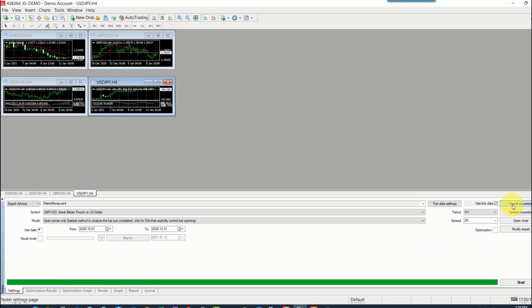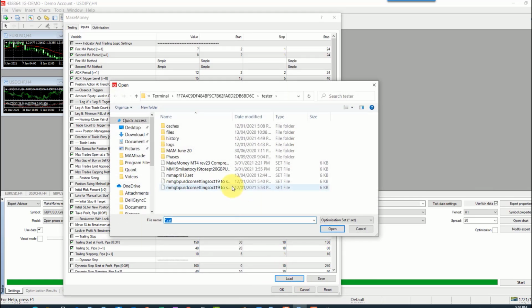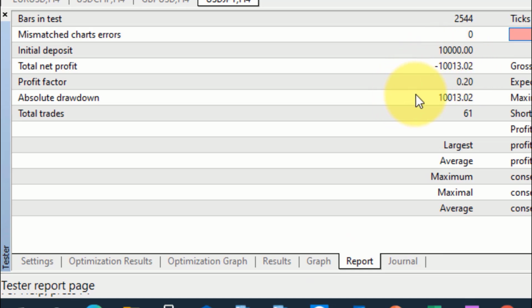So let's go and do the same thing for the $15 million settings. So we go load, and there's our $1 million, and we open it up and we say okay, and we're going to run the settings for the next 3 months. Let's see if we become millionaires. No, we blow our whole account. So optimization has not answered our question about which settings are the most robust and the most reliable to use. Unfortunately, history is all we have to look at to base our future decisions on.